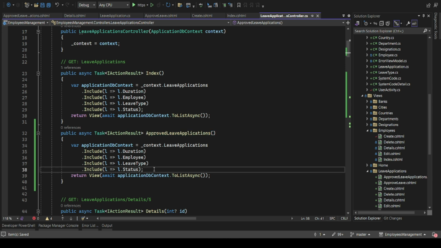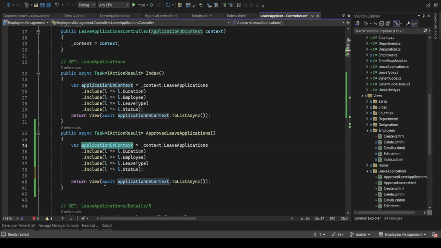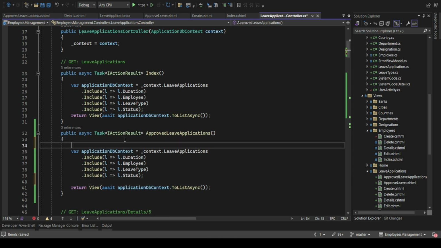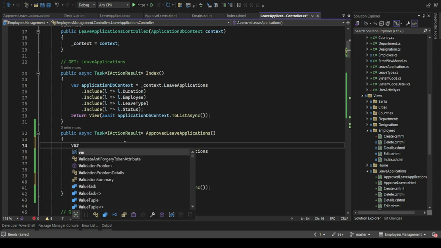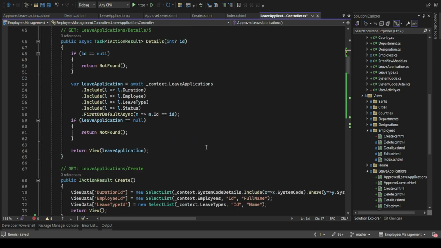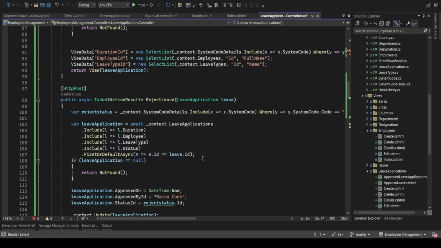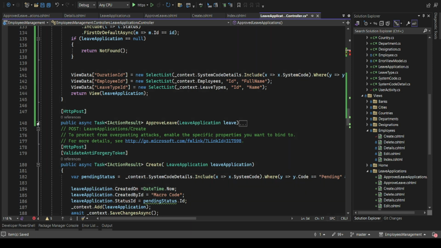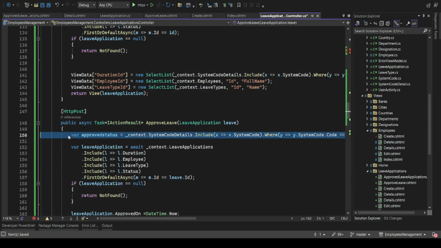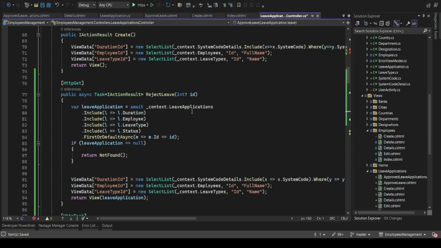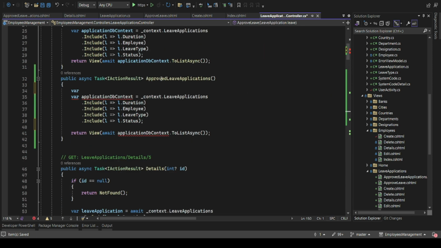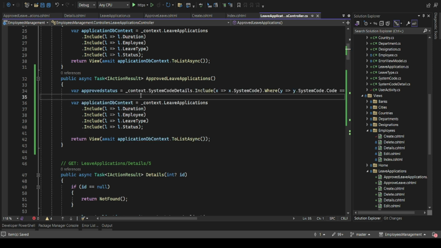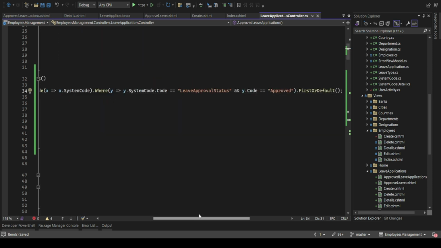So what I want us to do is I want us to say here to get first the status of our approved leave application. So we'll say variable. Let's copy what we had done under approval. So for approval, we have the approved status. So this is the status of approved leave applications. So I'll come here, then I'll just do, this is my status of approved, which we are actually getting from the leave application status, and it's approved.